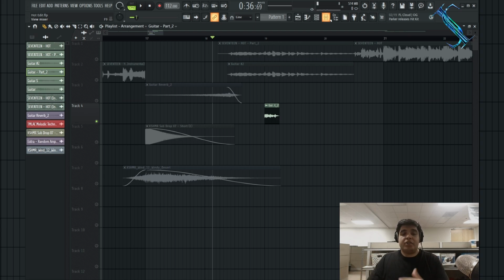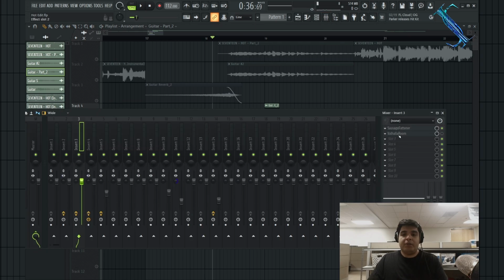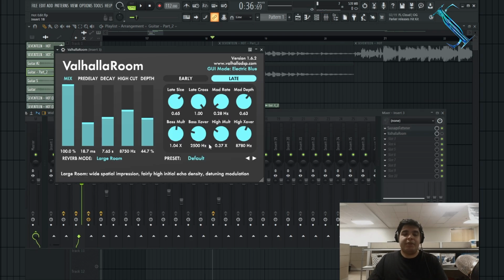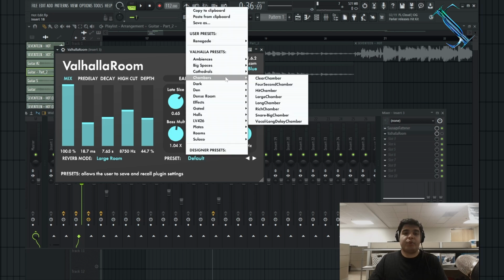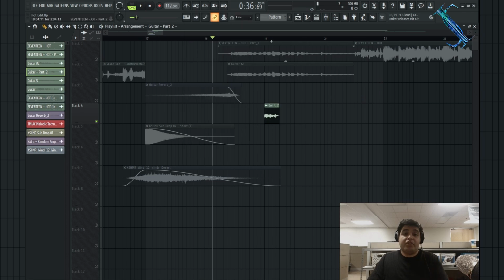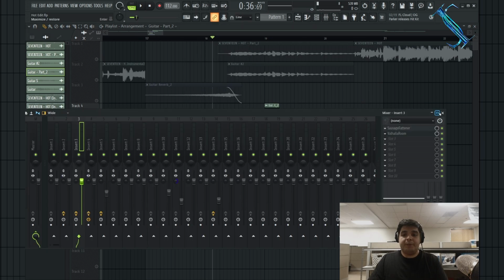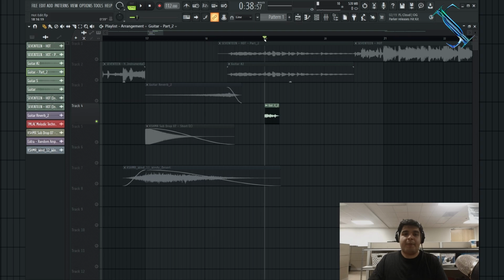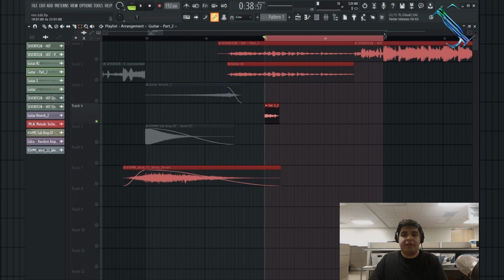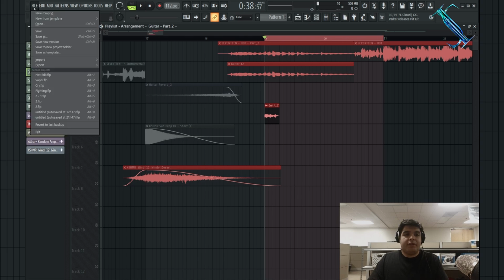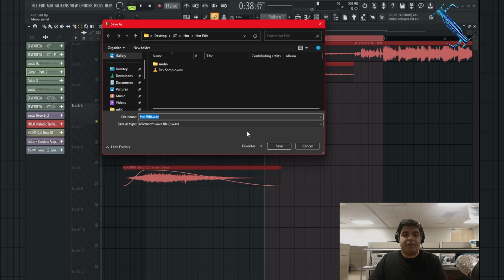On this one, I just use the Valhalla Room plugin. It's a great plugin. I typically just use the standard default preset from Chambers, vocal and long delay, and that's pretty much good enough for me. So when I did it right here, you'll hear it right here. But of course, now we need to process that audio part. So simply, you're just going to loop how much you want right there, and then file, export it out, and call it whatever. I'll call it reverb sample 2.